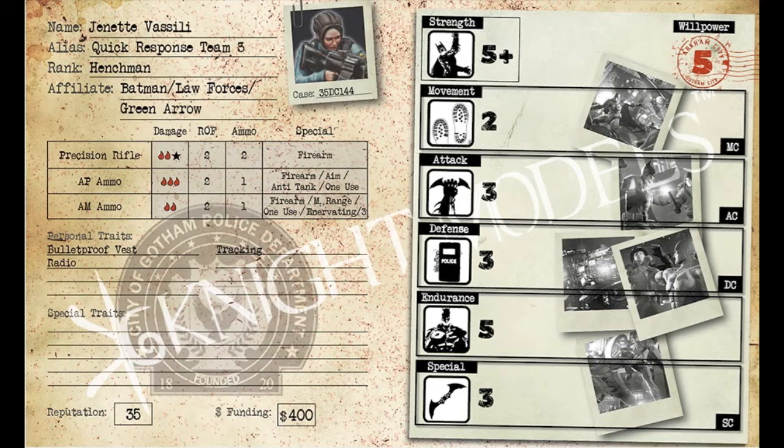It could really shut down what a big beefy character is going to be able to do the following turn, and being able to put out potentially 4 blood onto a guy isn't anything to scoff at either.